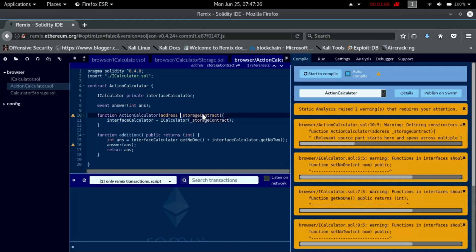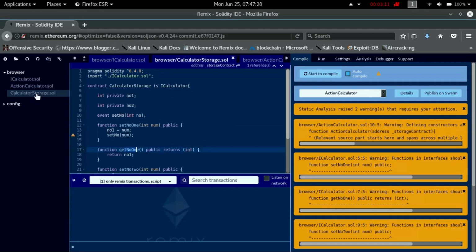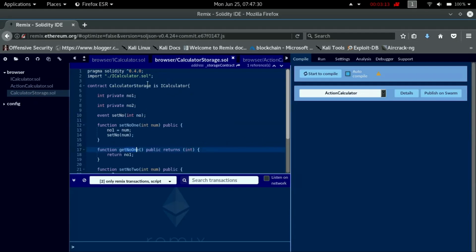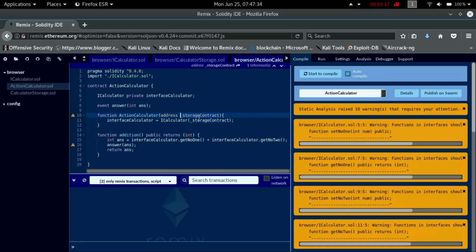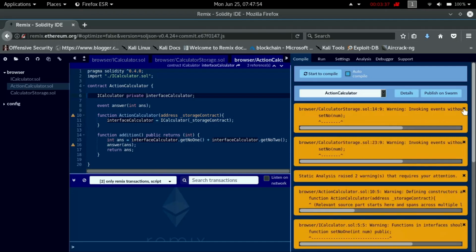That calculator storage is a type of iCalculator. So if I initiate iCalculator with the address of calculator storage, it gives me an instance of calculator storage. Then I can use this calculator storage instance to get these two variables, right?